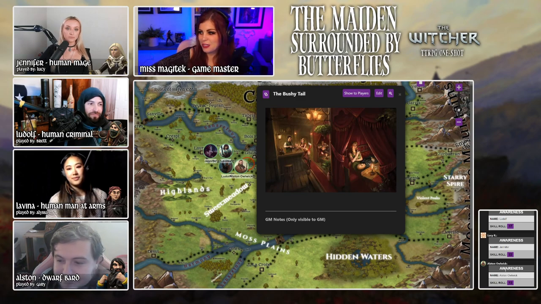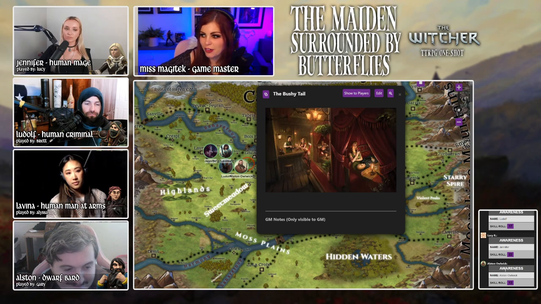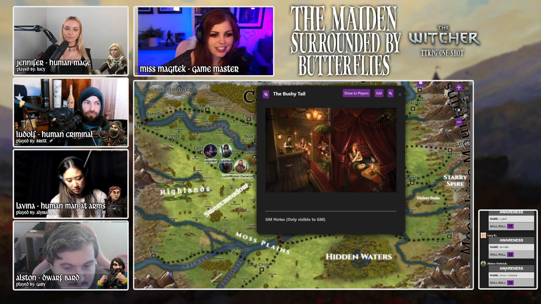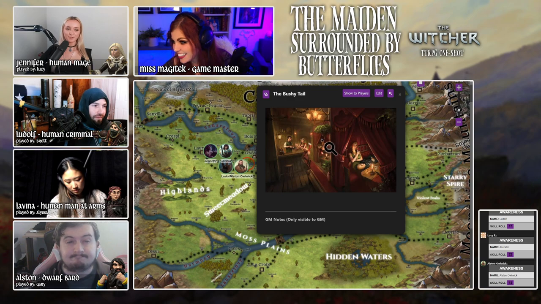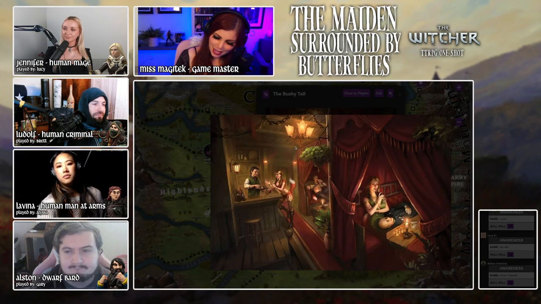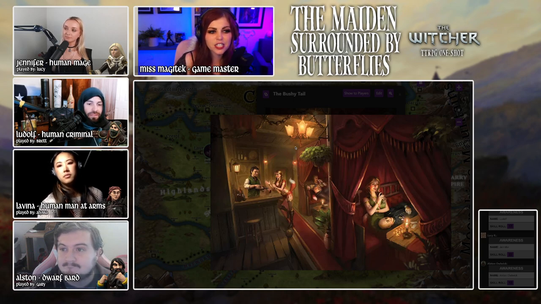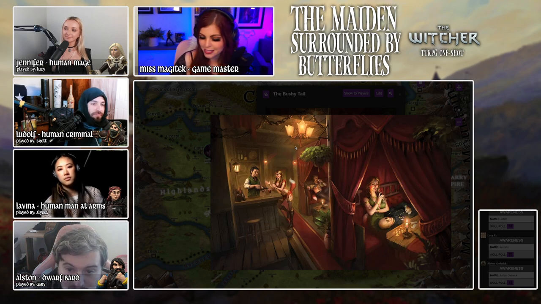Jennifer, you're the first to notice. Actually, you notice that the gentleman with the foxtail sitting in one of the booths looks like he's from Skellige. Yes. He looks like he has a fur around him. He is dressed in, it looks like he actually has some Skelligan furs, but the minute you hear his accent, you know that he's from the Isles.